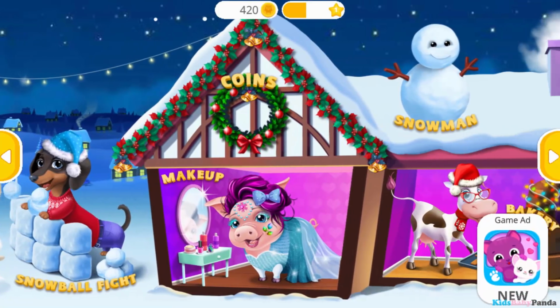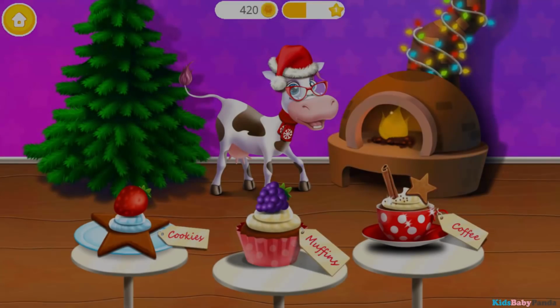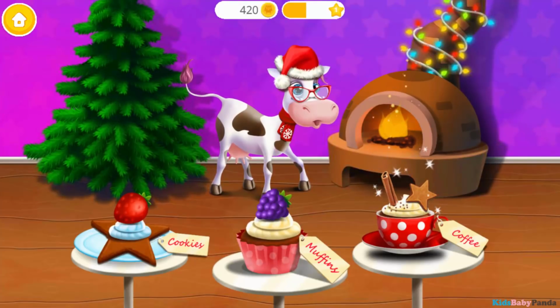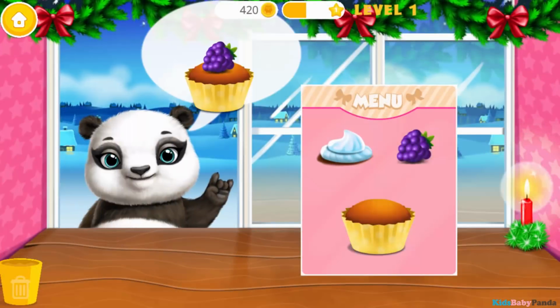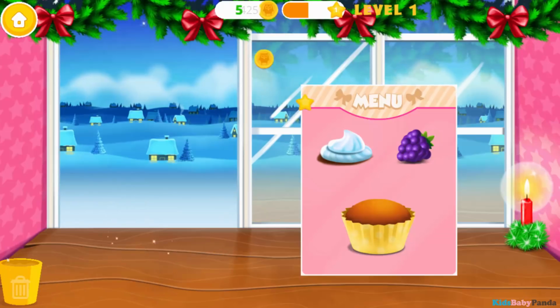Let's play. Let's make some desserts with Miss Violet. Let's make some muffins. Level. Hey! Perfect! Hey!